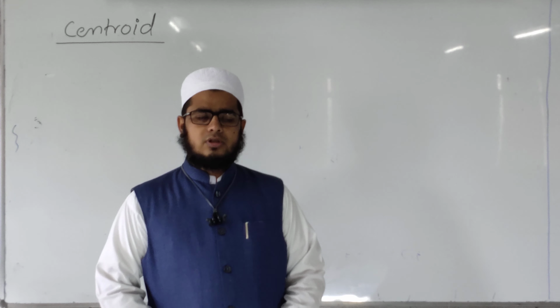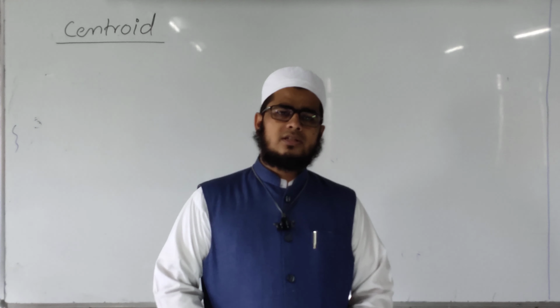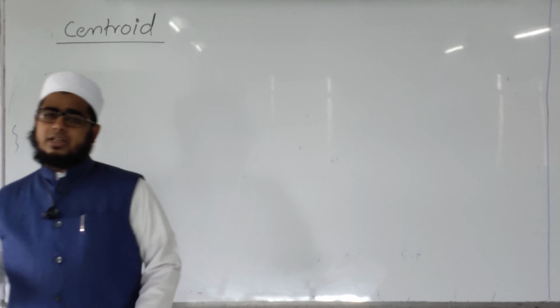But the word center of gravity is generally used for three-dimensional figures, meaning the object has length, width and height. It has mass. Whenever a three-dimensional figure is there, the point about which whole mass or whole weight is supposed to be concentrated will be considered as center of gravity of the object.